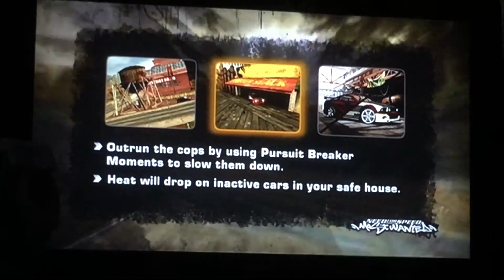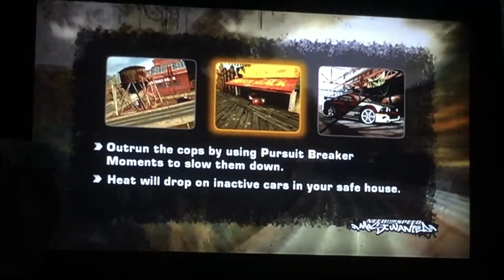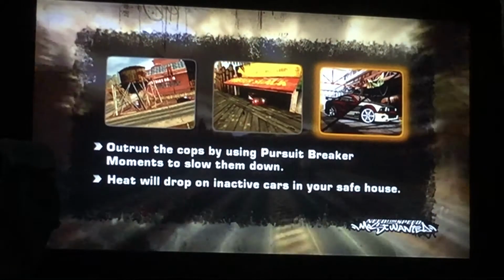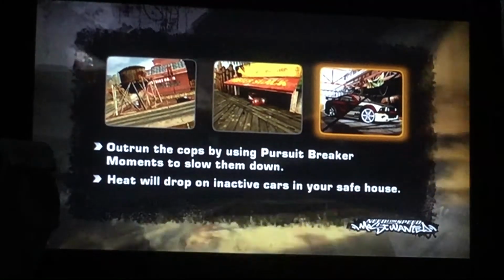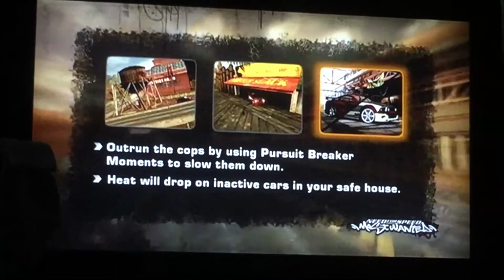Now, to drop the heat on your ride, just park in a safe house for a while. Cops lose interest in rides that disappear from the streets. But if you need to drop your heat fast, roll into a shop and change your look. Body kits, paints, it don't matter. As long as they can't recognize your ride.